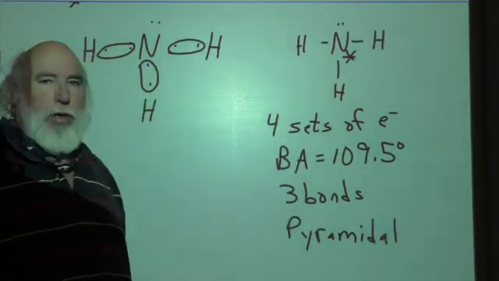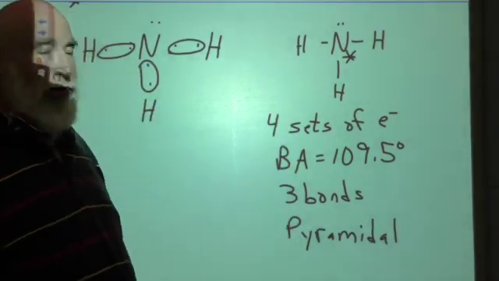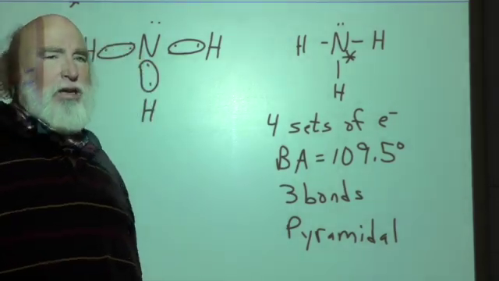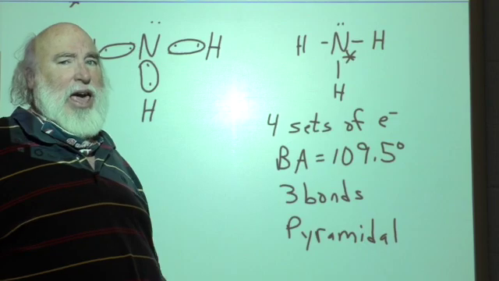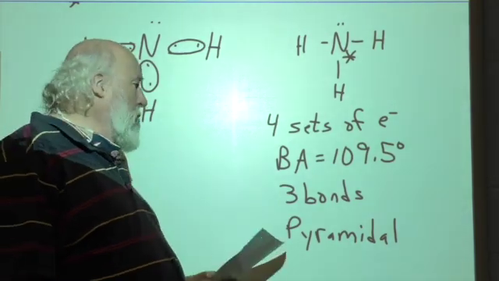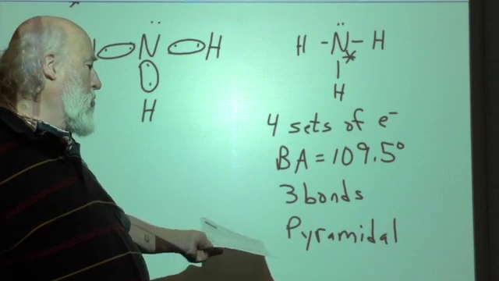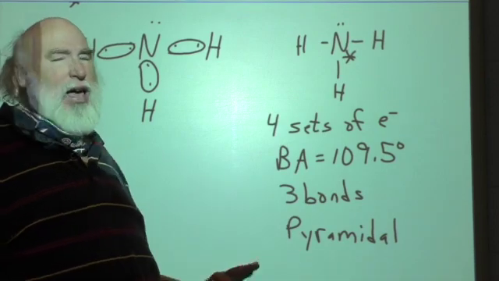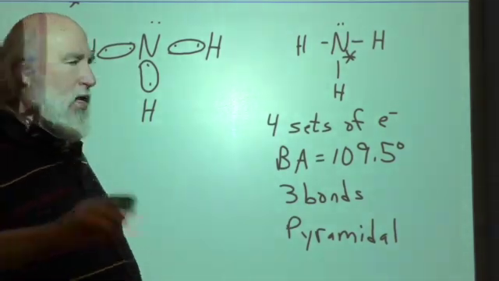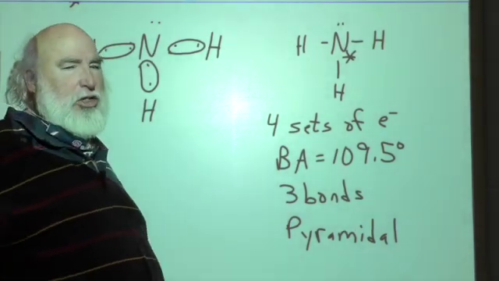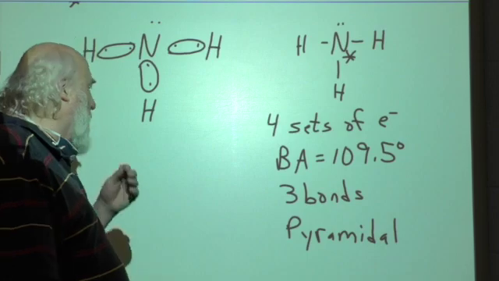Now, here's the thing. I have seen, and rightly so, the prefix trigonopyramidal because most people think of pyramids as most likely a square base. Well, this would be an equilateral triangular base. So the term trigonopyramidal is more apt. I'm not going to put that in there. If you put it in there, that's fine. It's more correct than that, but we'll just think of it as just a basic pyramidal shape.